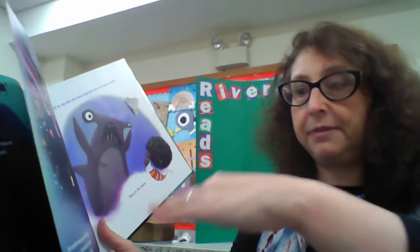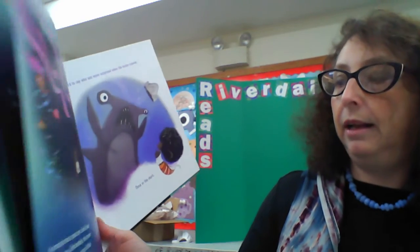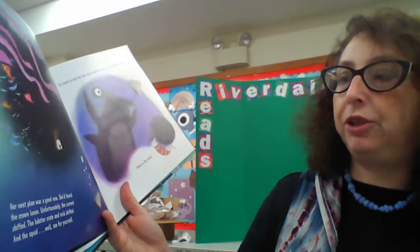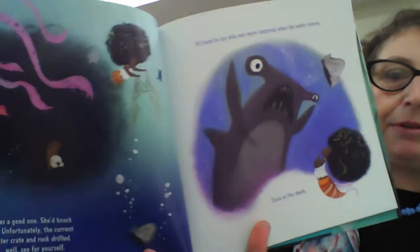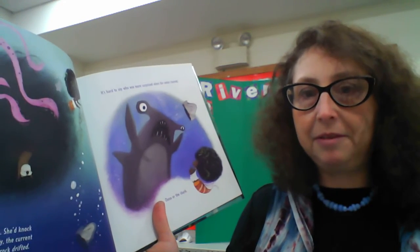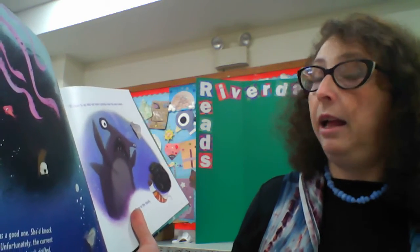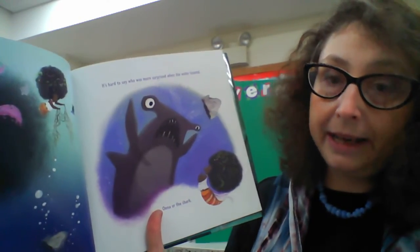Her next plan was a new one. She'd knock the crown loose. But unfortunately, the current shifted. Current is which way the water is flowing. And so the rock she was using, and the crate she was using, and the squid, everything she was using, you'll see what she was using it for. They all shifted the other way. And then, after everything shifted away, she saw something. When it all cleared, well, it's hard to say who was more surprised.